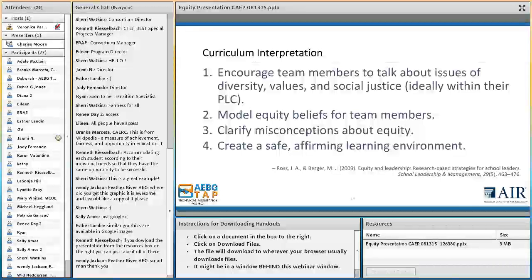And then finally, creating a safe, affirming learning environment. And here, this is again where school leaders are not just, because they have to, making sure that things are okay on campus, but they're intentionally trying to create an environment in which everyone feels welcomed and valued. And again, we are giving them the supports which they need to be successful in their learning environment. So making sure that it's free of anything that would go against that, that would be contradictory to an affirming learning environment.